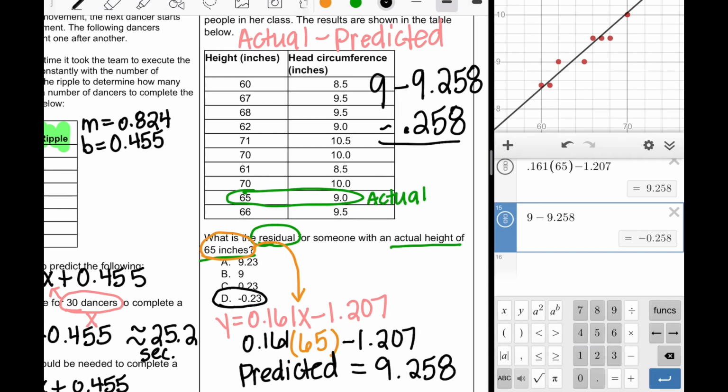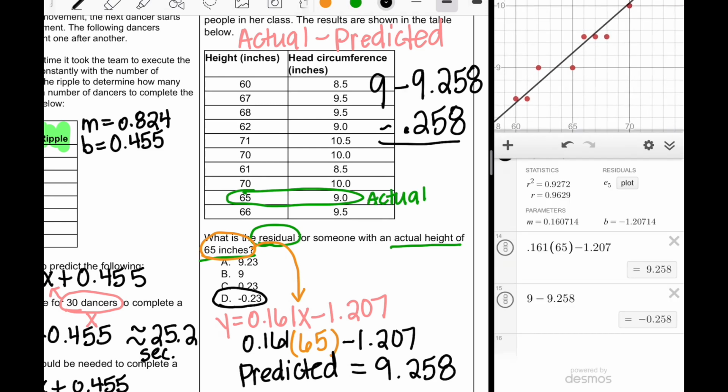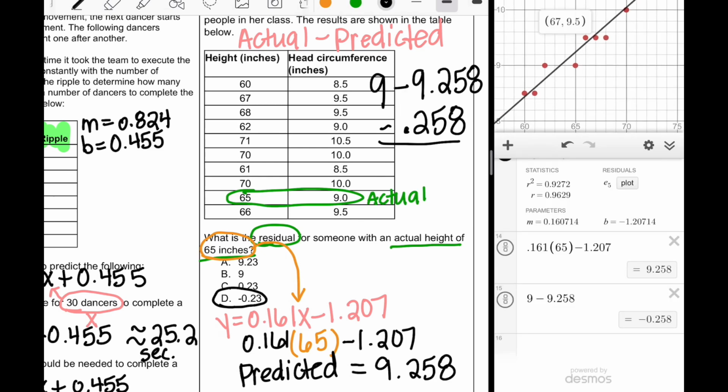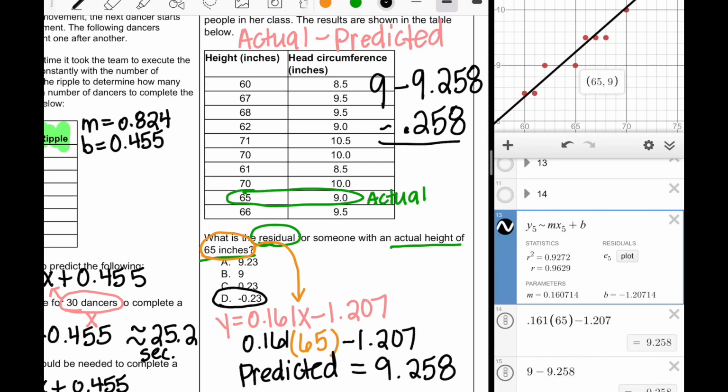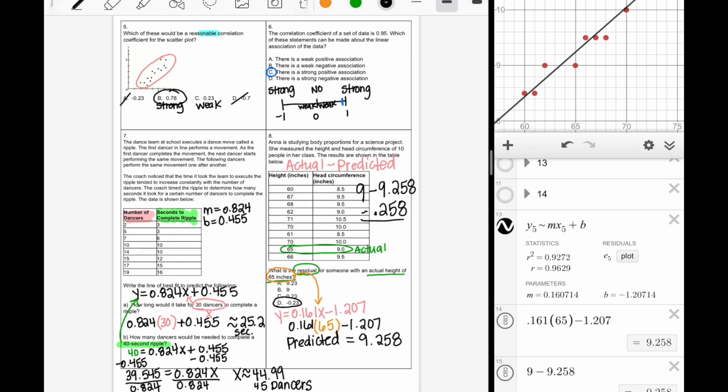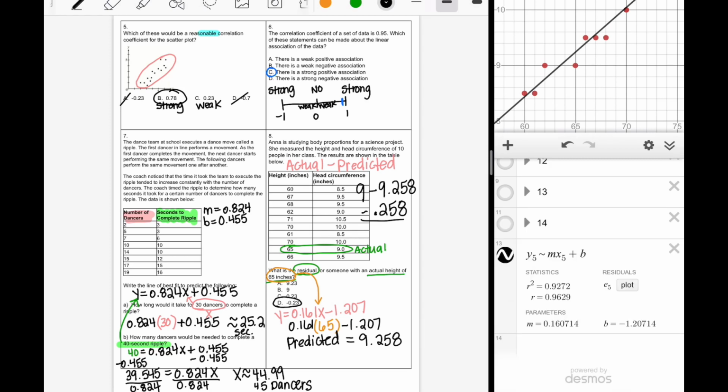All right, the other thing that I can look at is my actual scatter plot. I can click on those points and see where those points are located. I can compare how far they look like they are from the graph. So like this point up here is much farther than the one right below it. So it's below it, but it's still a much closer prediction than the one above that. So just kind of look at it to do a little bit of a comparison. All right.